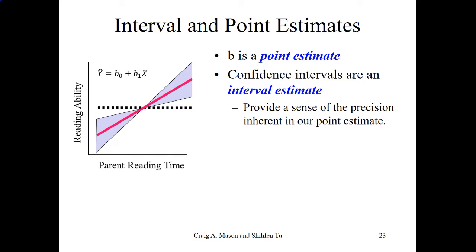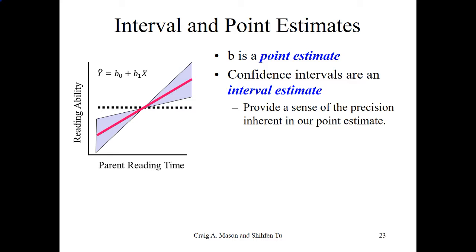Now, remember, I don't actually know what the true population value is. We don't know what the effect of studying would be if we looked at the entire population. That's why we're estimating it using our sample. But confidence intervals give us a sense or estimate of that range in which we think the actual population value exists. Because of that, we think of the confidence interval as an interval estimate of the effect, which is different but complementary to the point estimate that we see with the regression coefficient itself.